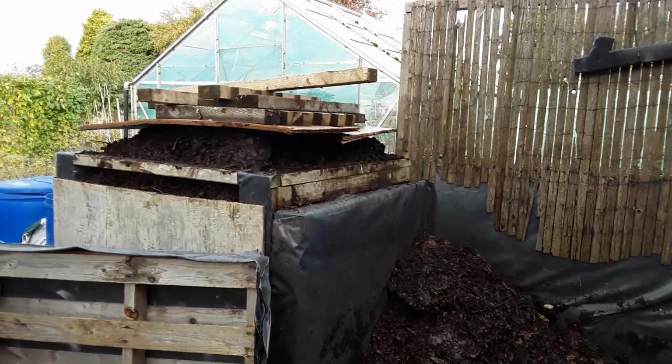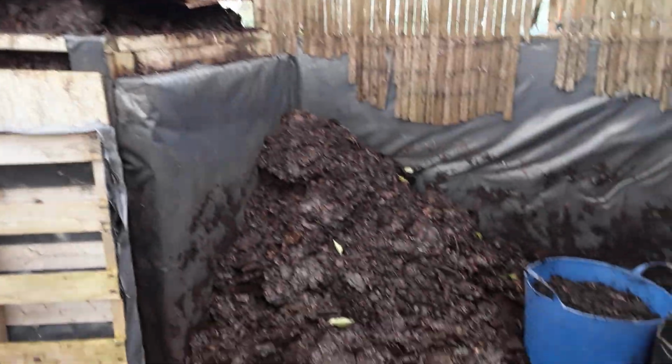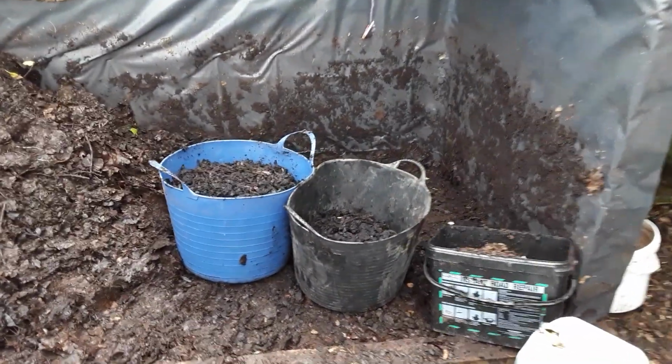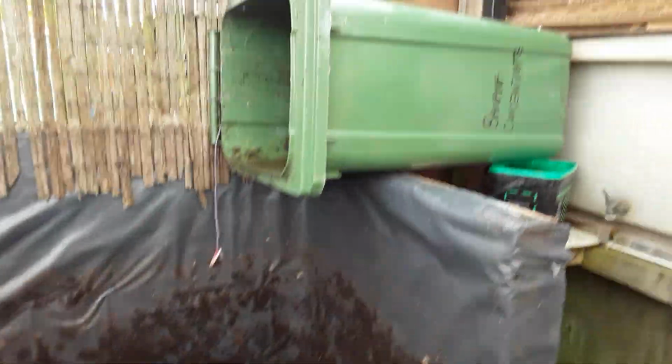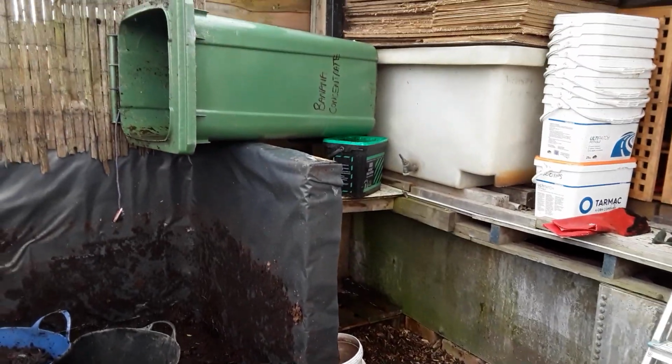So it looks like I'm going to have to put some sideboards on that, because that's been built up yet again. So I'll be adding this to the compost bin, not all in once, in layers. Getting this tidied up and getting all this done. Oh dear. Still, it's a good job done and out the way.